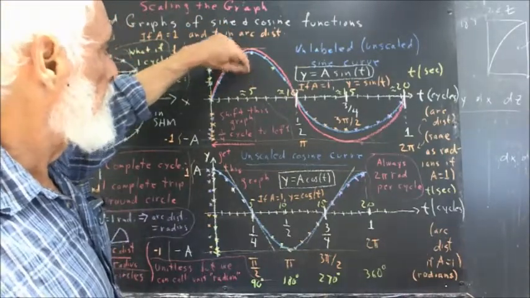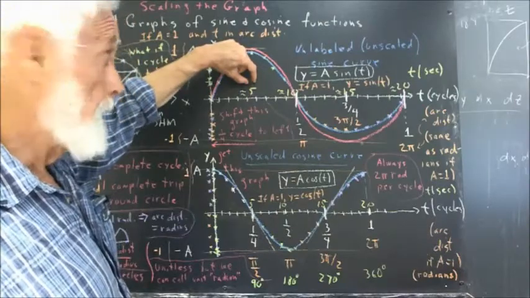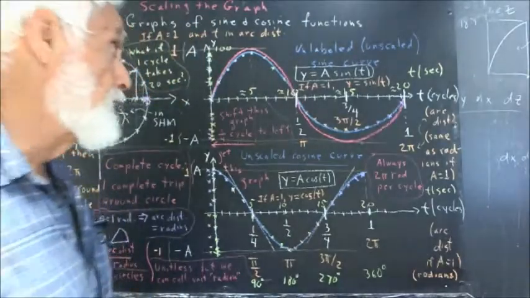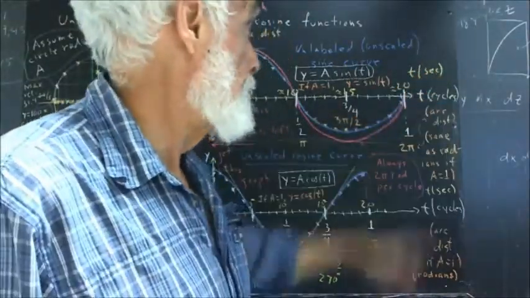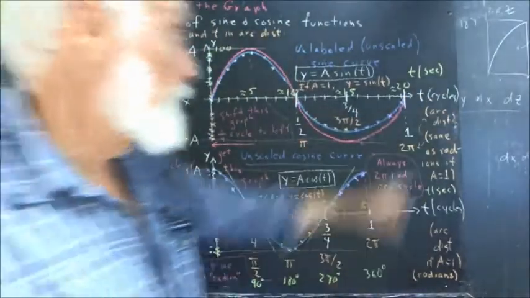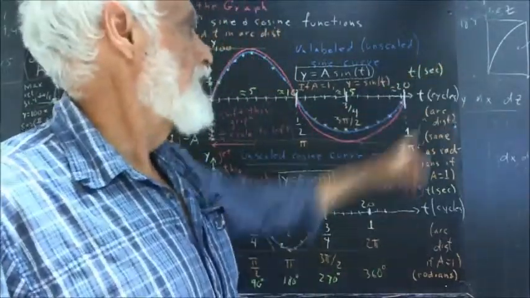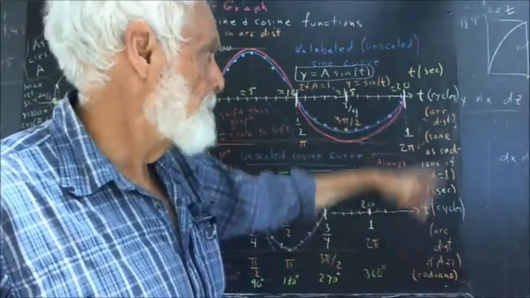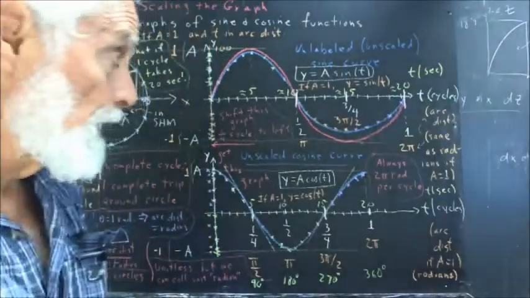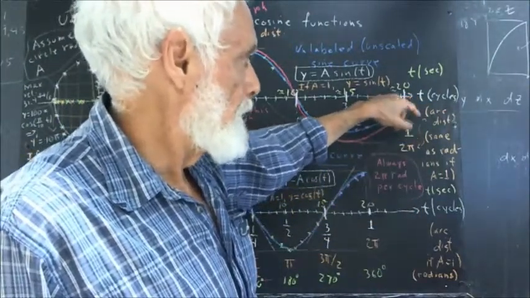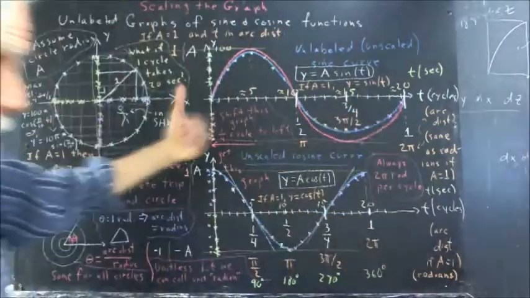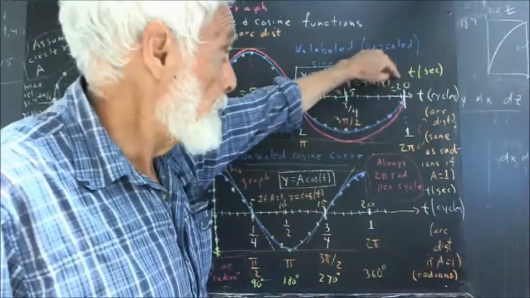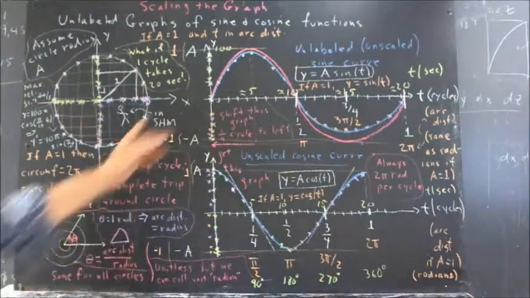But we're going to say that the quarter cycle occurs at about 5 seconds, half cycle at 10 seconds, 3/4 cycle at 15, full cycle at 20 seconds. So now we have another labeling of our graph, where t represents time. It didn't represent time here. Well, if we said t is the time for one cycle, in units of time for one cycle, then it could represent time. But right here, t is just representing the number of cycles. And when we measure this in terms of arc distance or radians of angle, we get another unit that doesn't represent time. Now we're representing time. Time is 20 seconds for a complete cycle.